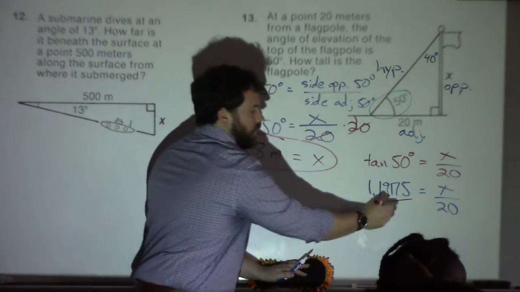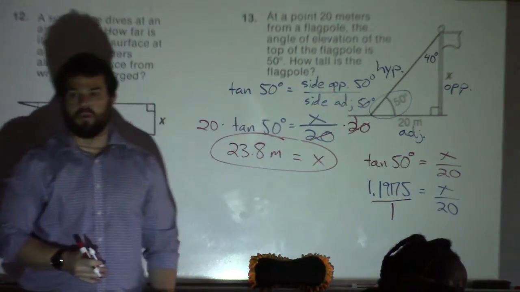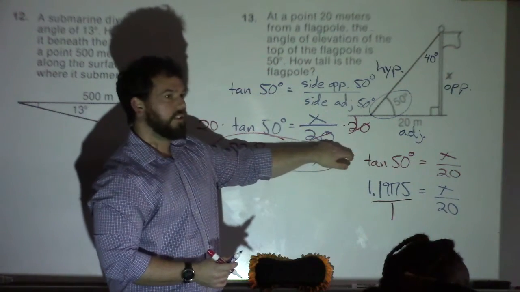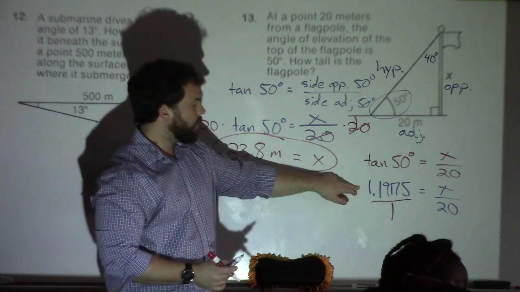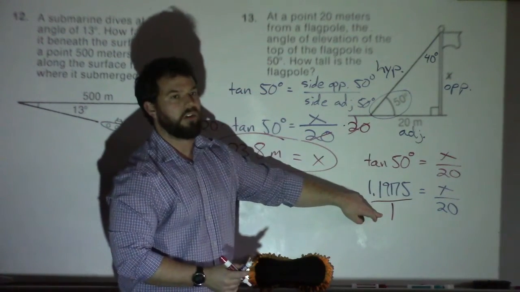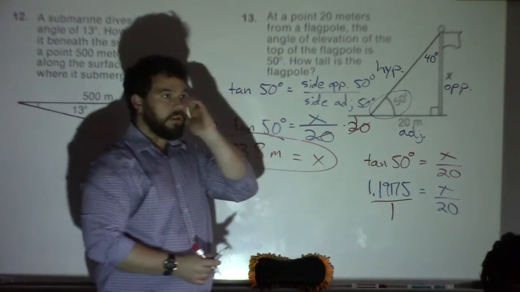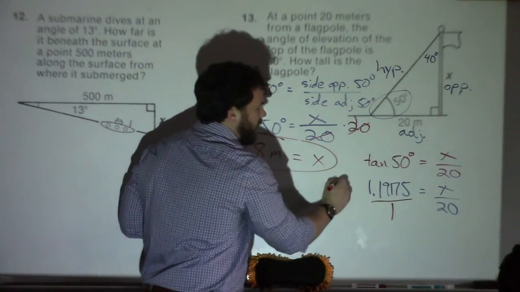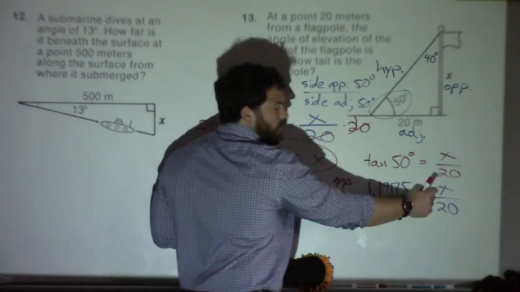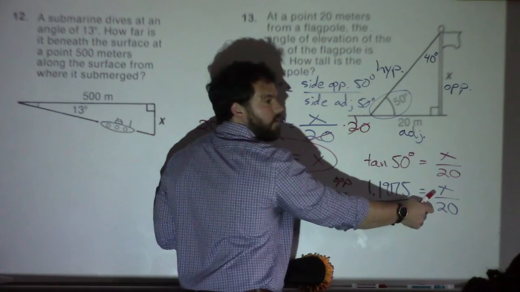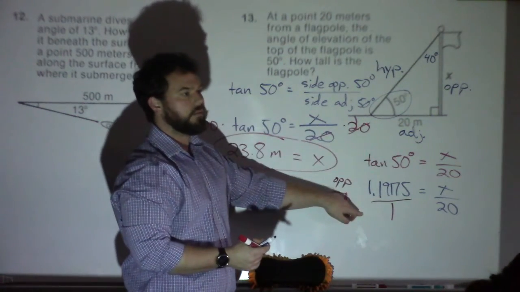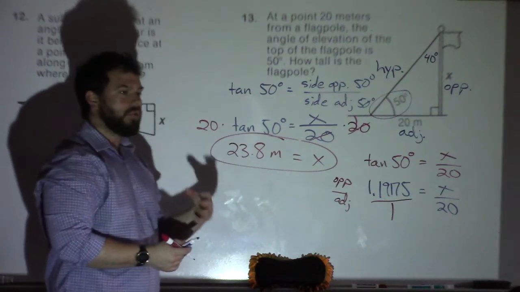Say it again. 1. Remember, everything is always understood to be divided by 1, because that means the same thing. So I want you to notice what we are actually saying here is the tangent of 50 degrees: for every 1.19175 for the side opposite, the adjacent is how long? 1. What we're saying is that the side opposite to the side adjacent has this ratio. Well, I know that my actual triangle is x to 20, and so when I solve this equation, I'm finding what value of x gets this ratio.